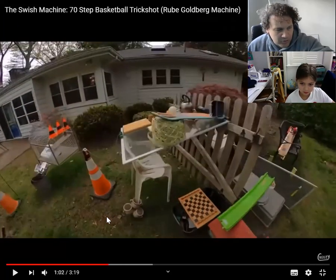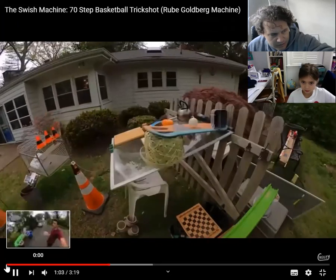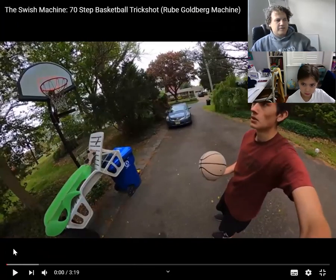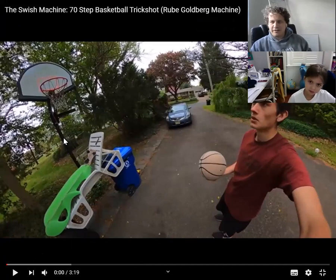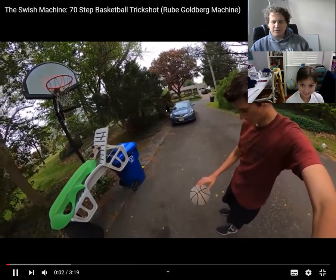So we have a Rube Goldberg machine. So we start, and it has a series of events, and one thing knocks over another thing, knocks over another thing, knocks over another thing. I love those. So we're going to build one. Do you see it on the screen?